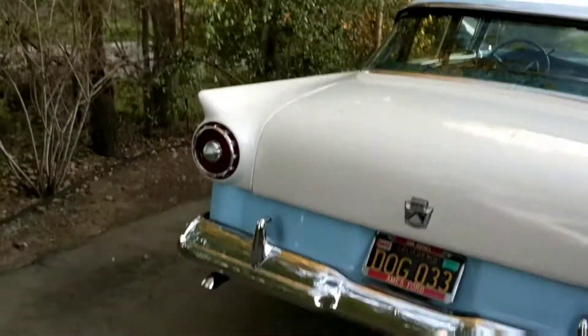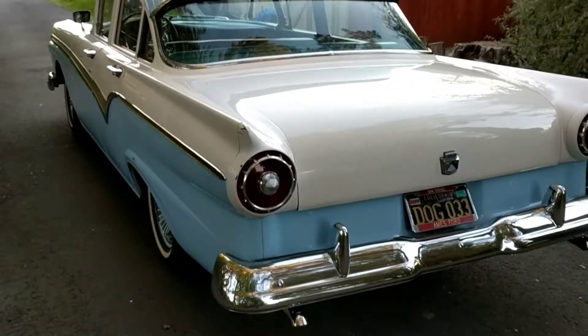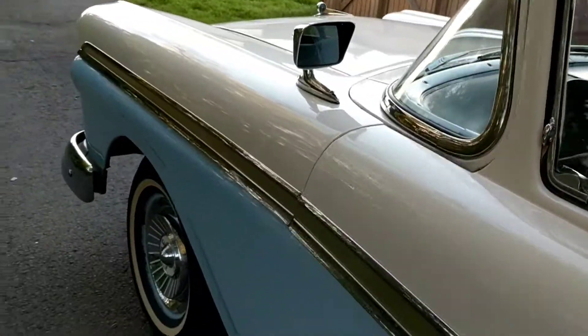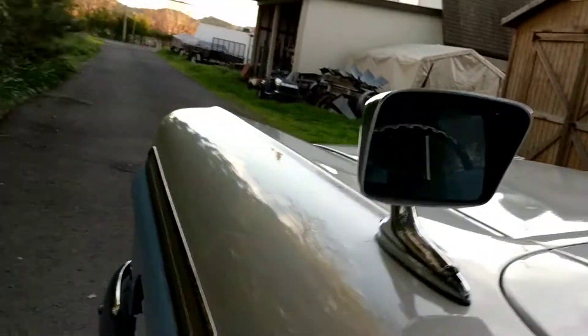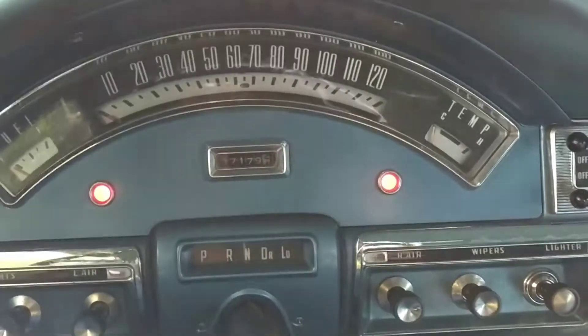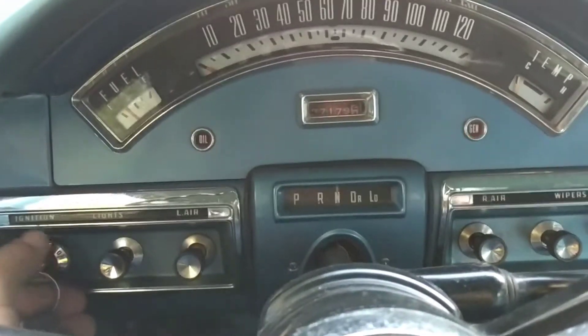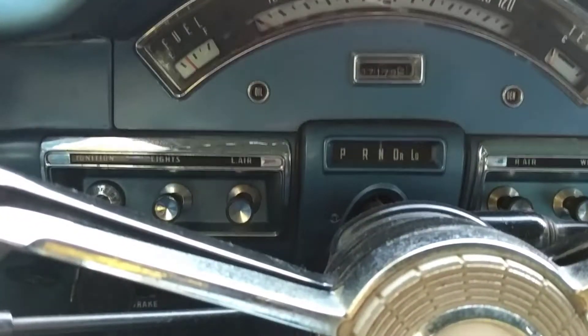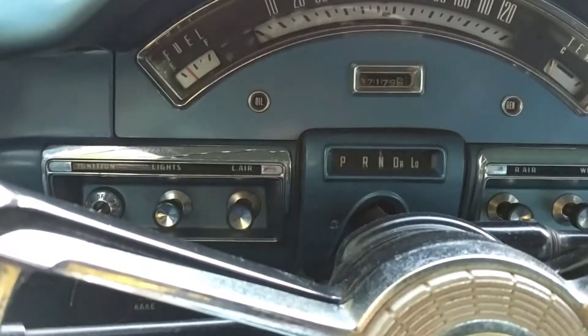Should we go for a ride? See what an original unrestored tight 1957 Ford runs like going down the road — let's give it a try. Bailey and Jesse are out of the way. The Ford guys will know what I just did — Ford has a neutral safety switch that is actually a neutral safety switch. It will only start in neutral; it will not crank in park or any other gear. You have to put it in neutral to start it, so of course keep your foot on the brake and be careful.